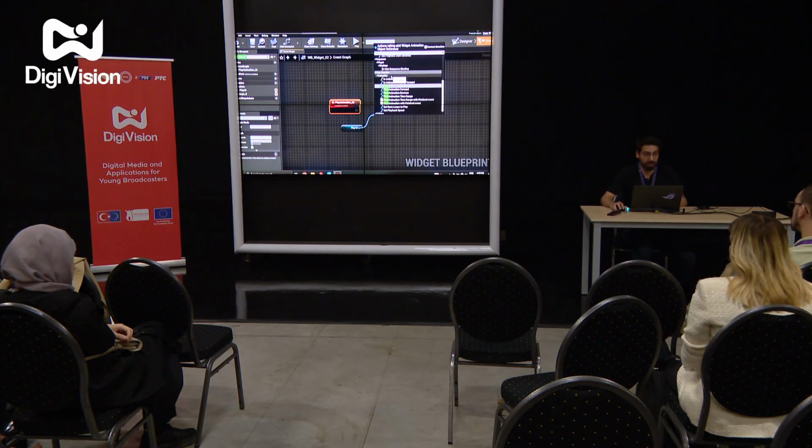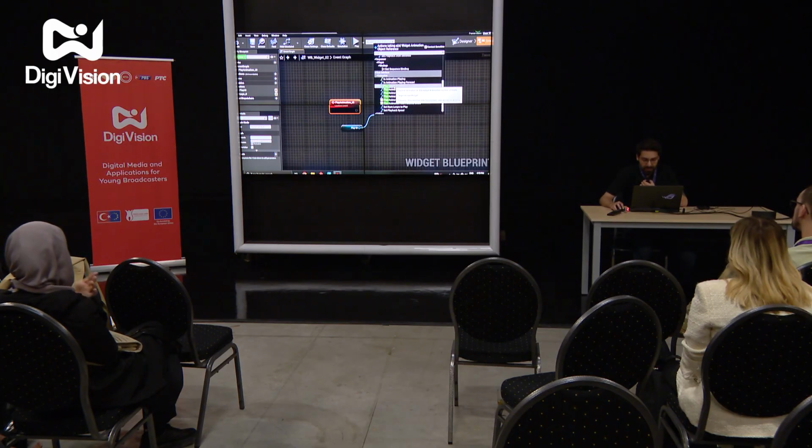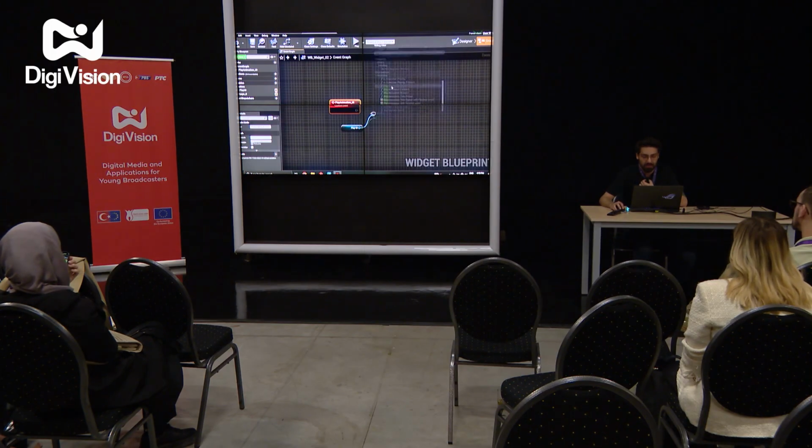There are lots of play animation nodes actually, because these play animation nodes can be for the skeletal meshes or the UI for the 2D graphics, but our context is related with the 2D graphics. So we need to make sure that it's under the user interface.